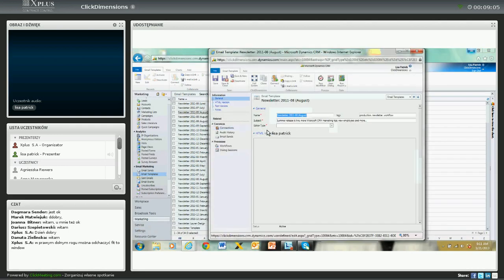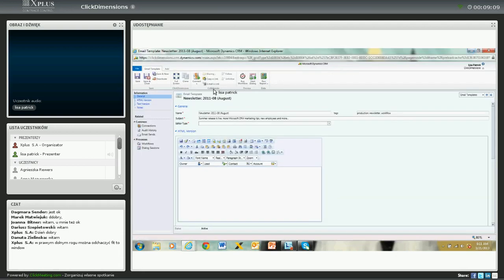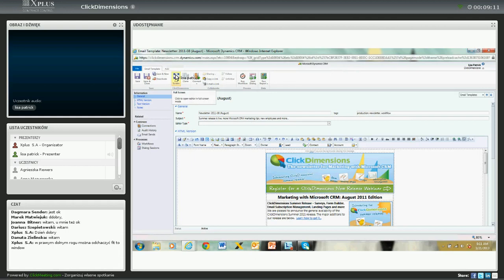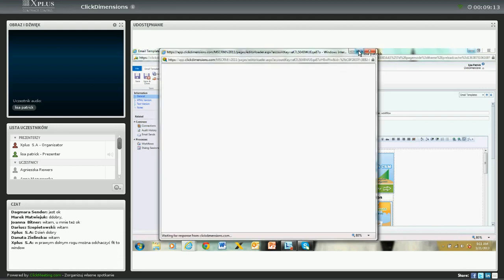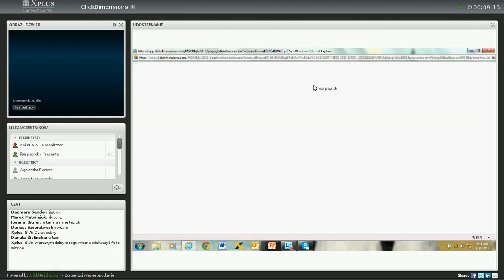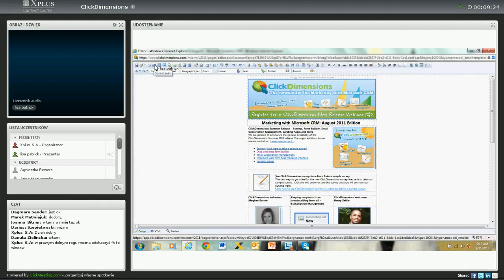The next one is the freestyle editor, and I'll go through these very quickly. We're going to go to a full screen here so you can see it a bit easier. And the freestyle editor, it'll take a moment to render here. Freestyle allows you to use more of the traditional tools that a marketer is used to seeing here.